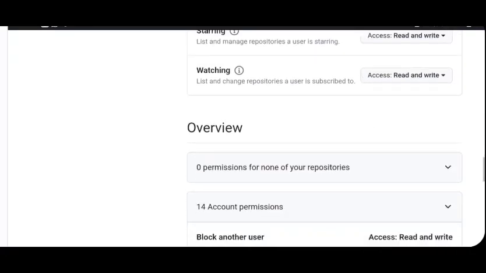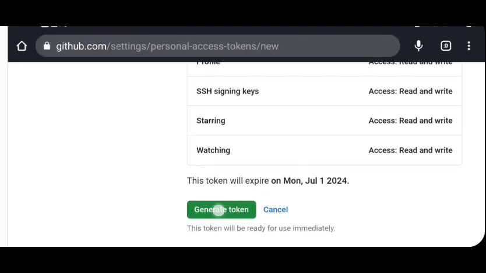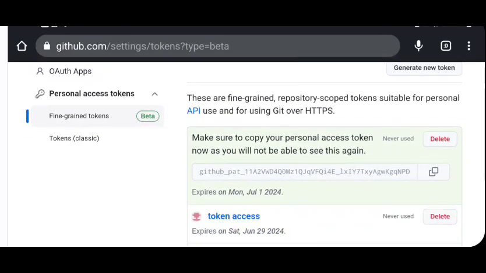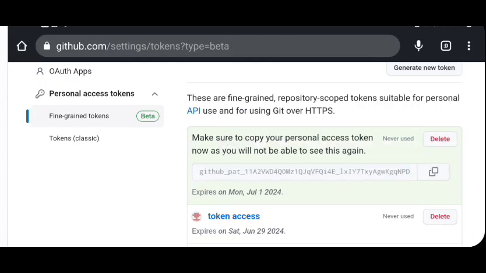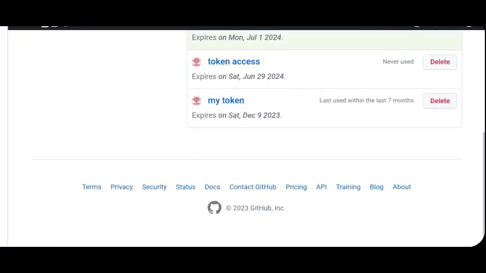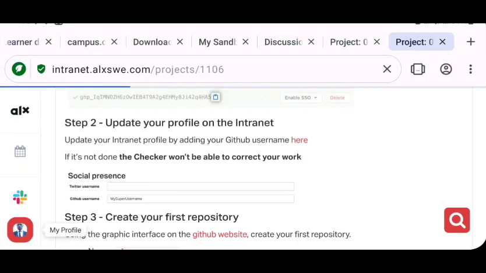Right now we're going to generate the token. So we'll just go ahead and generate the token. After generating the token, we're going to copy the token key that was given to us. Note this is very important, so we have to keep it safe, because when we log in next, we won't have access to the token key anymore. So we're going to paste it somewhere and use it later. So we have finally generated our personal token key.